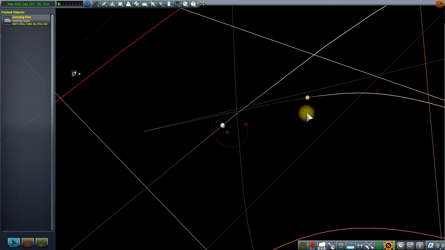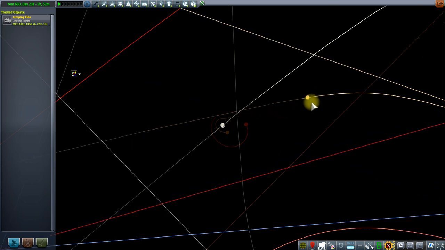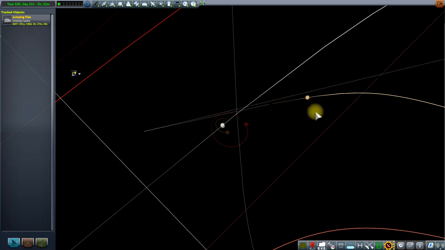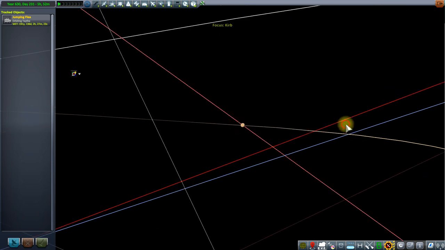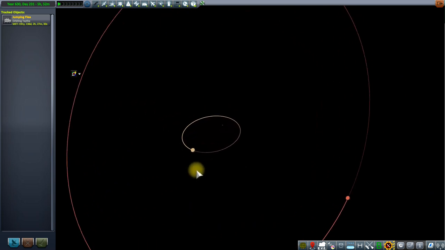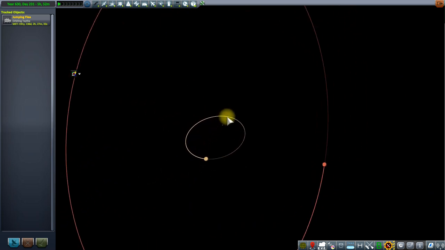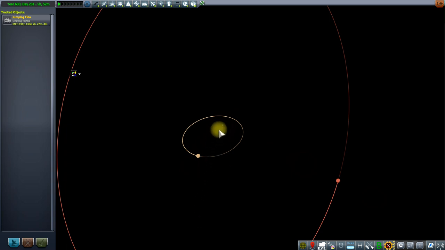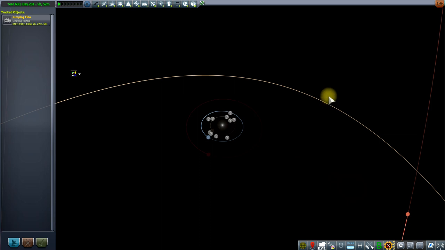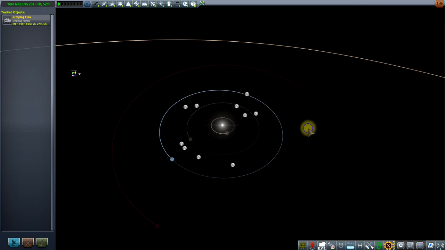And your indication that you're going to be captured by that star will happen very quickly, and you'll be headed straight for the star. So again, you'll time warp until you get into the sphere of influence, and then you're going to want to perform an orbital maneuver to arc your orbit to a circularized orbit around the star, because remember, you're going to be headed straight for that star, and obviously you don't want to run into it, so you want to arc your orbital trajectory around somewhat close to the outer rim.